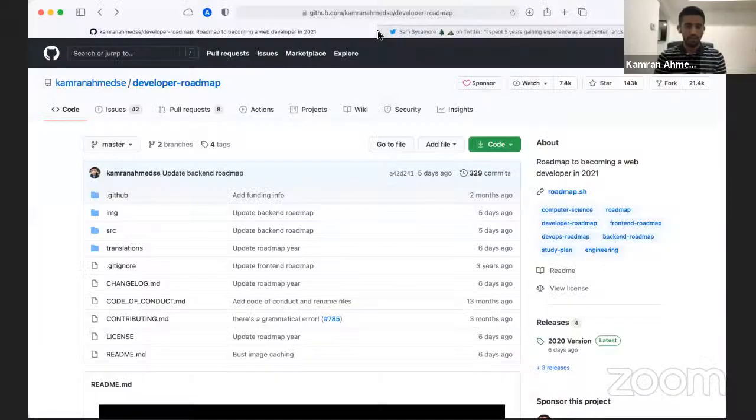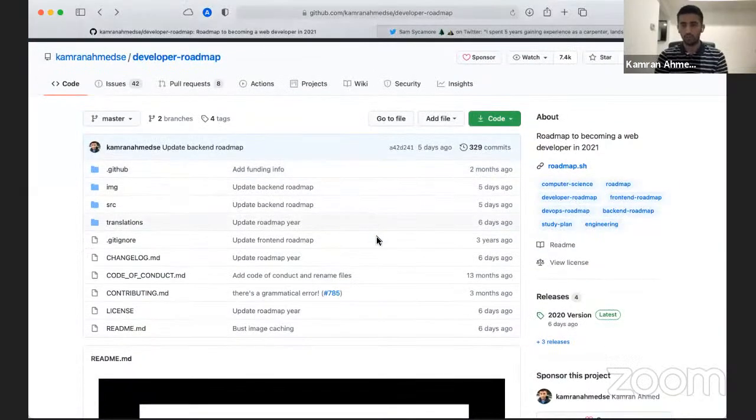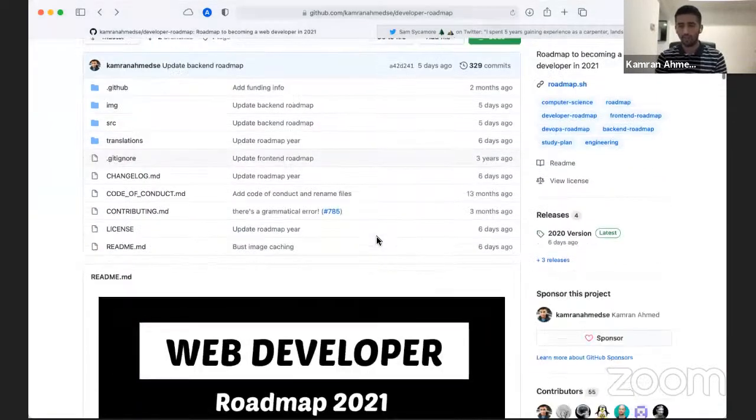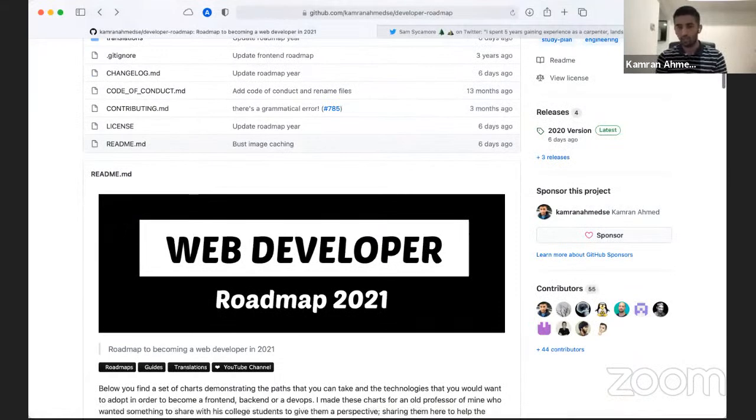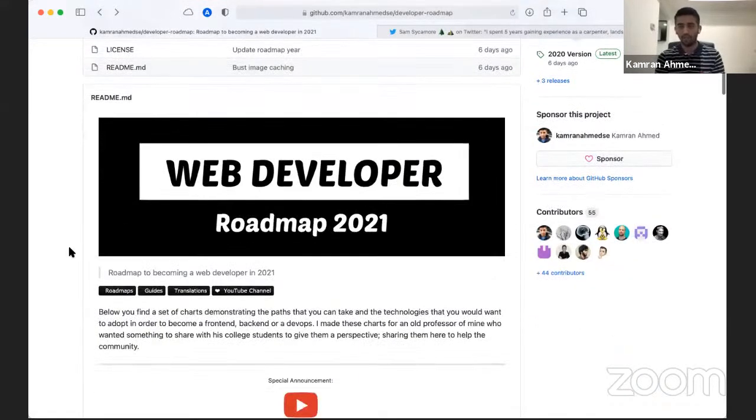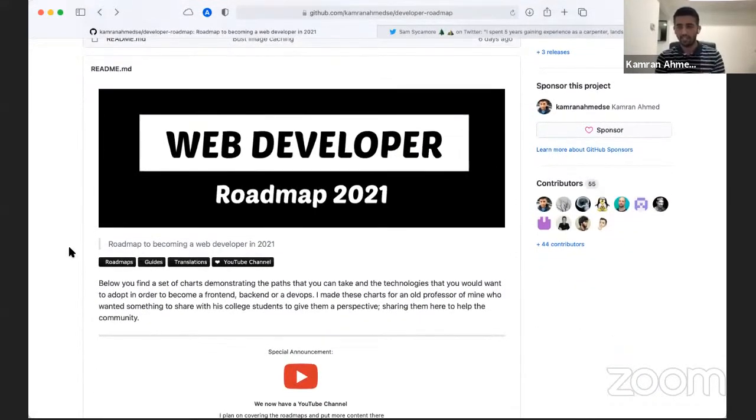And when I graduated, I was doing random stuff. I did game development, I did Android development, I did web, I did a lot of different stuff. But I did not have a clear path, like what I wanted to do, or what the job market looks like, and things like that. So I was always bugging my seniors in the university and reaching out to people on LinkedIn and GitHub and here and there, asking them, what should I be learning?